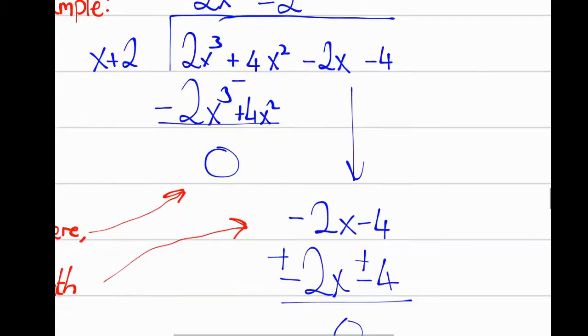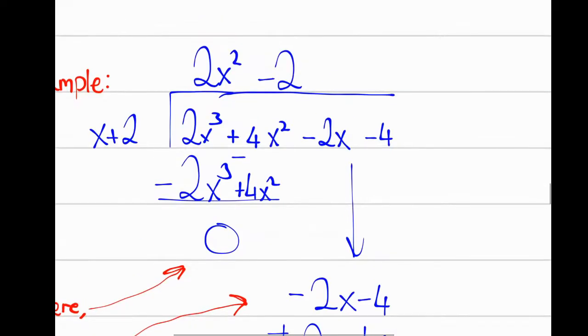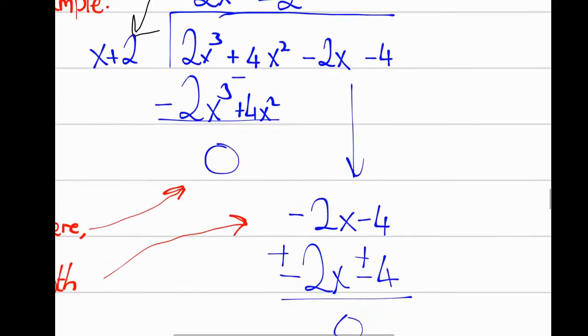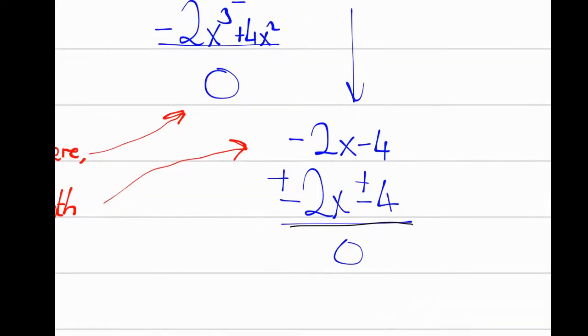So what do we do then? All we must do then is bring down both of these terms here. These both come straight down. You divide x plus 2 into them. You're going to get minus 2 up above. Multiplying back out the minus 2 by x plus 2, we get minus 2x minus 4. Drawing the line, changing the sign, everything goes to 0.